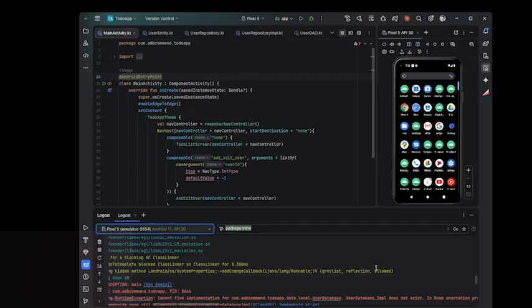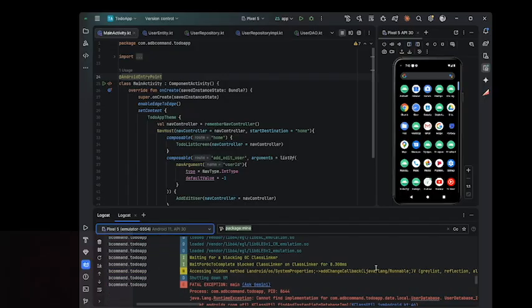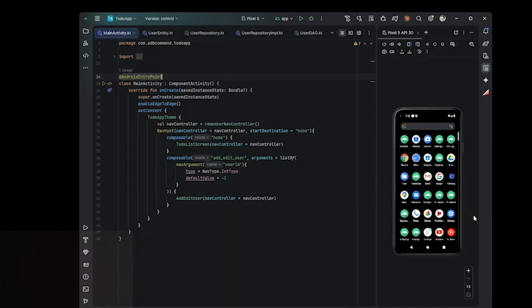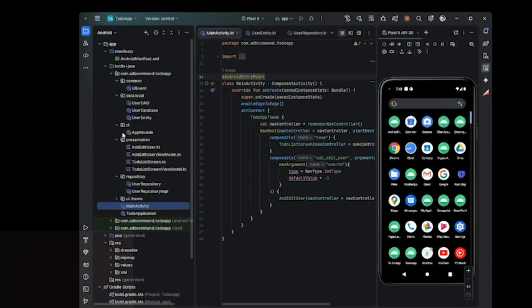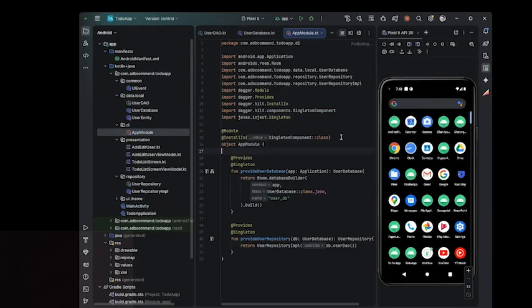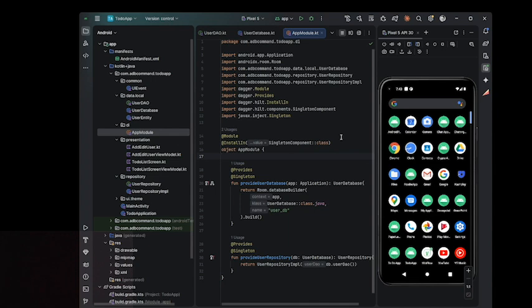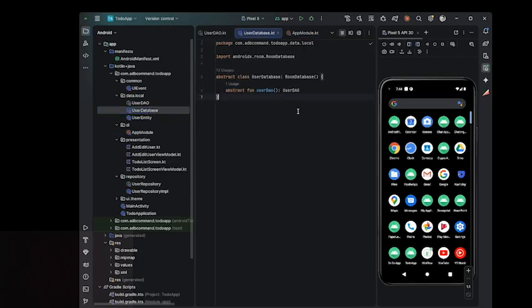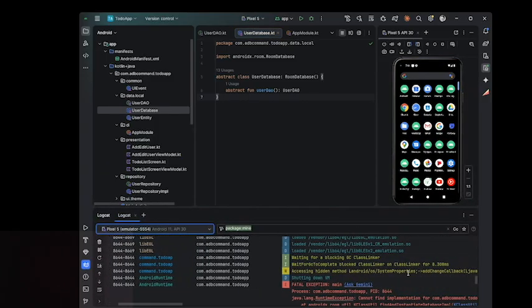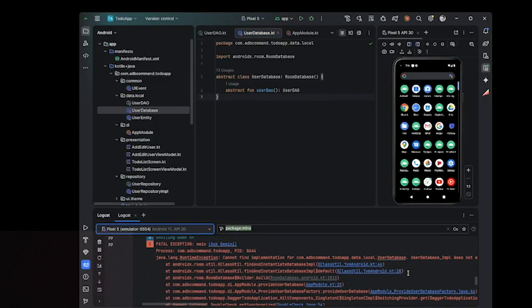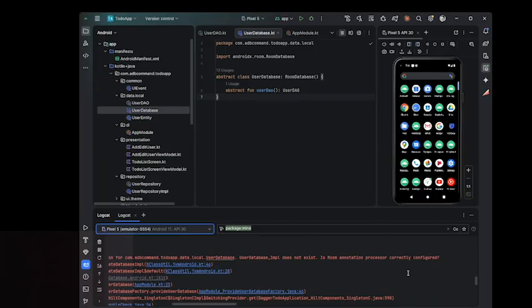UserDatabase implementation does not exist. So I think we'll have to go to our app module. This is the app module, and here is the UserDatabase. The error says cannot find implementation for UserDatabase.